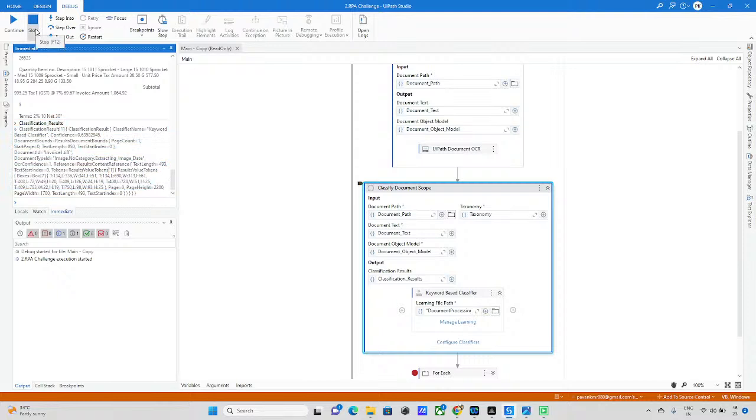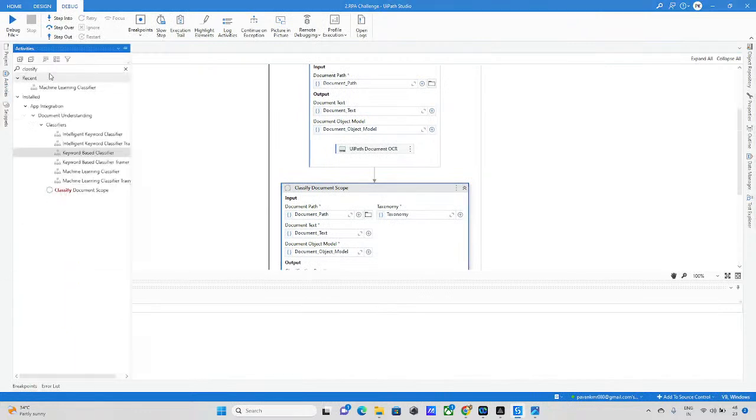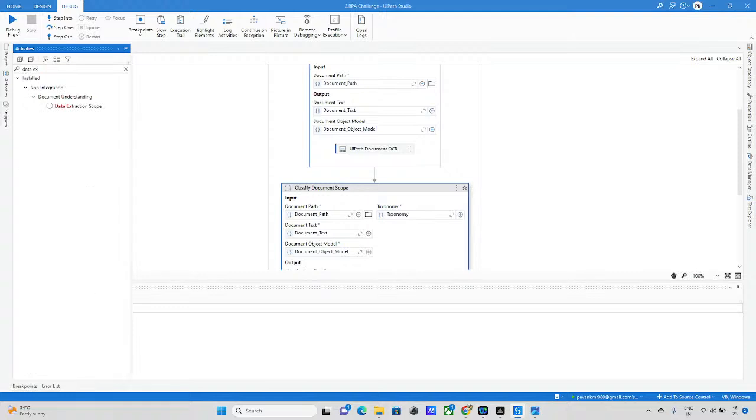Now I'm stopping that bot and next I will take one more activity, which we call data extraction. Let me go to the activities one more time, and here I want to take the data extraction scope.